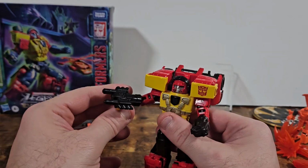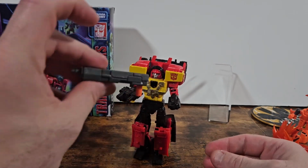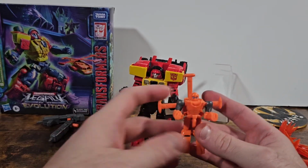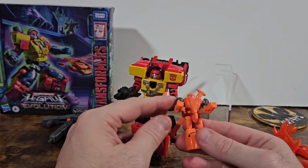So we got this weapon right here. I think that looks pretty good. Again, you can use these weapons too if you want, but I prefer using this guy because he has a weapon mode too. So let's get him back into that.